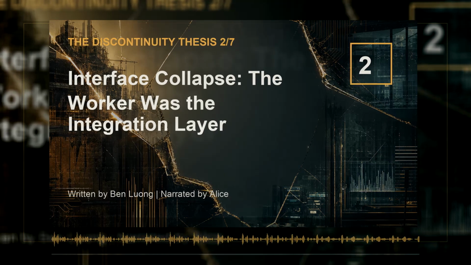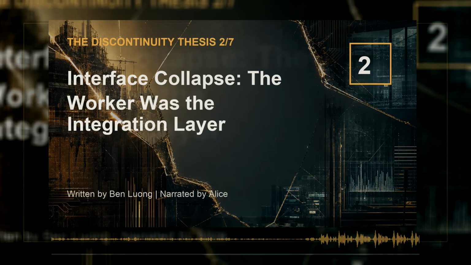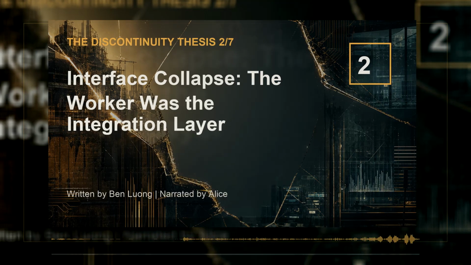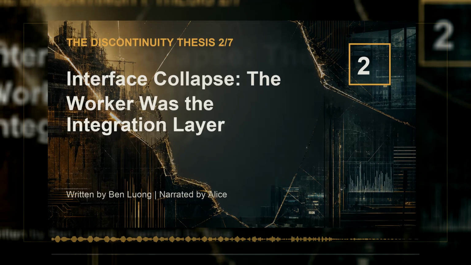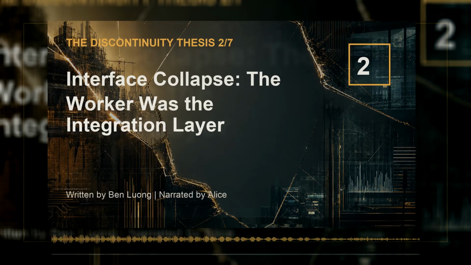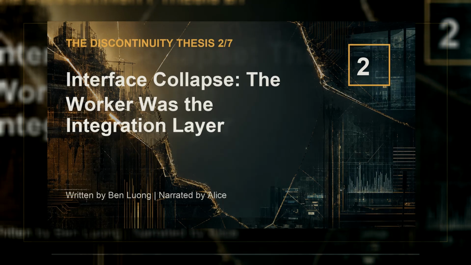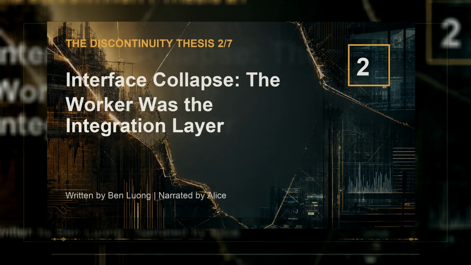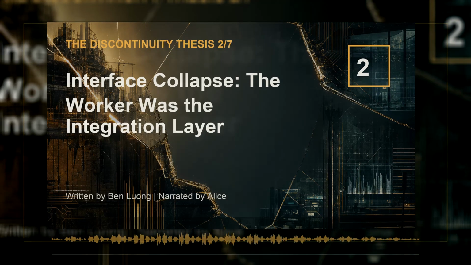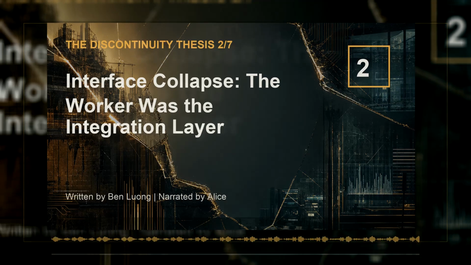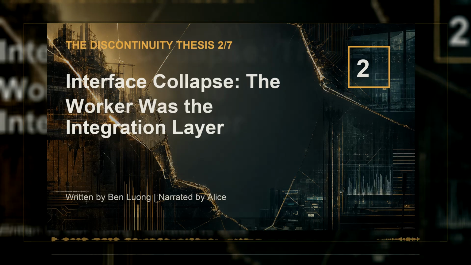A firm does not announce that it is rebuilding its operations around AI agents. It deploys a model in customer service, then expands the deployment, then connects the model to the ticketing system, then connects the ticketing system to the CRM, then automates the escalation path, then reduces the customer service headcount as the deployed system handles more cases. Each step is incremental. Each step is justified by quarterly cost-benefit analysis. The aggregate effect is workflow recomposition, but no individual decision looks like workflow recomposition. The decisions look like ordinary process improvement.